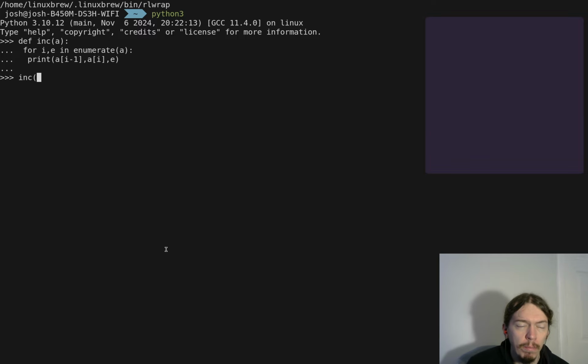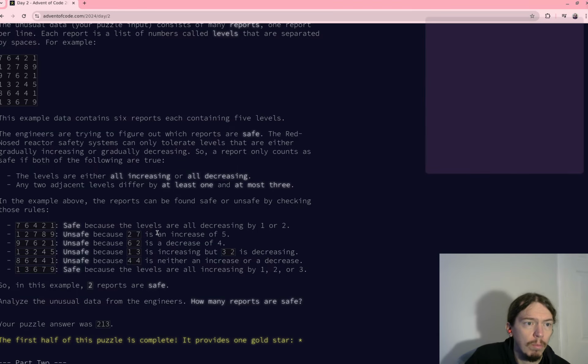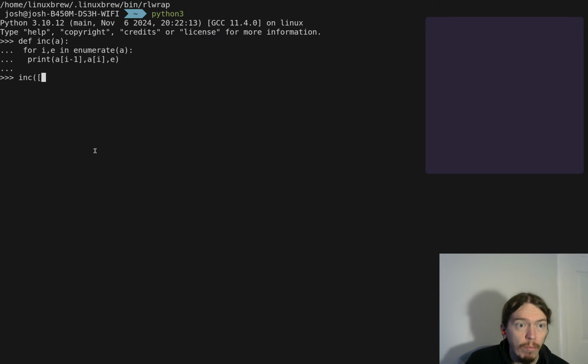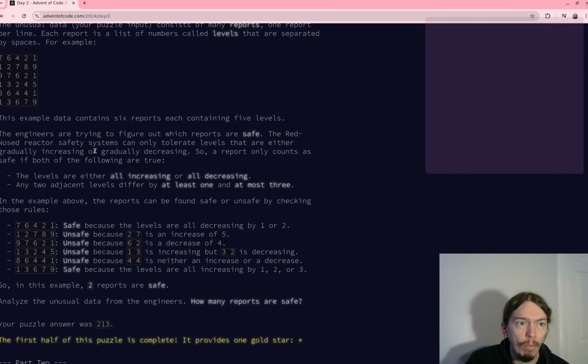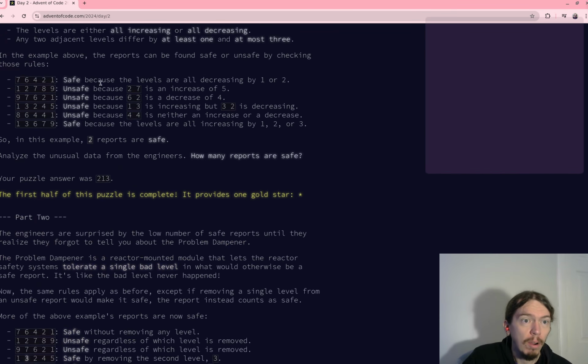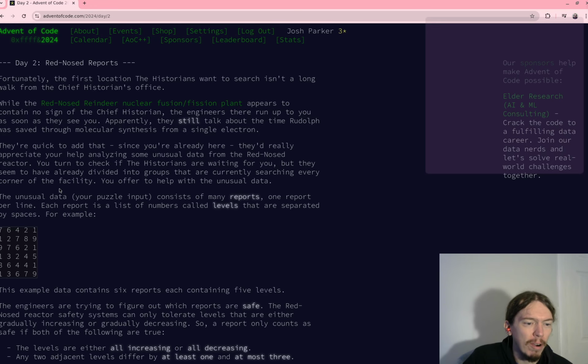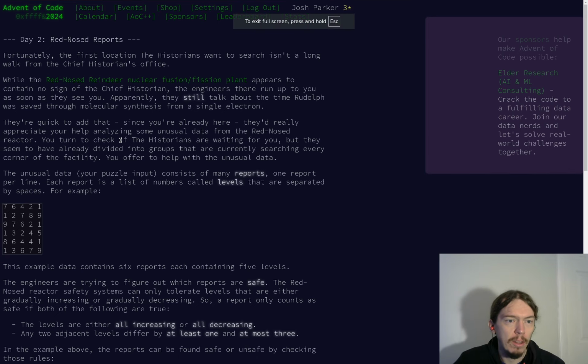So inc, and then, we also need to... why is it like this? What the heck? Why is part of it falling off the edges of the screen? It's been doing this whole time. Okay, so if I full screen it, then it resizes to fit the screen.